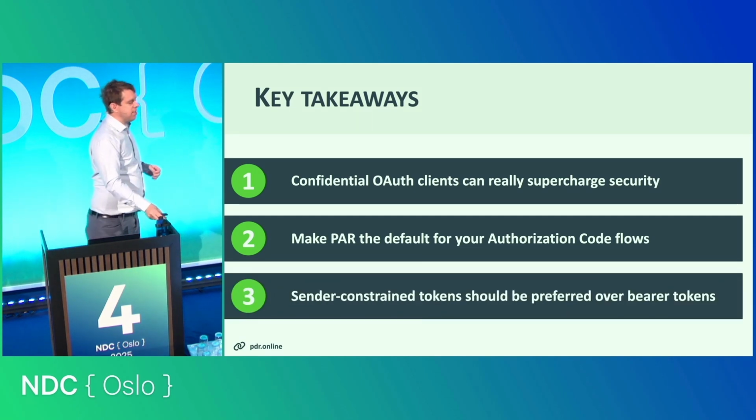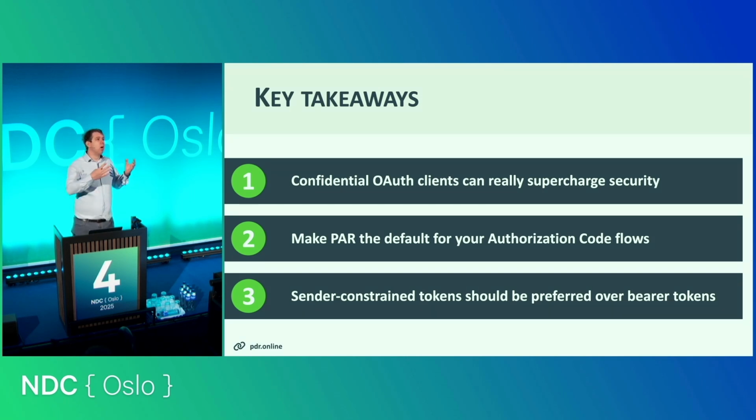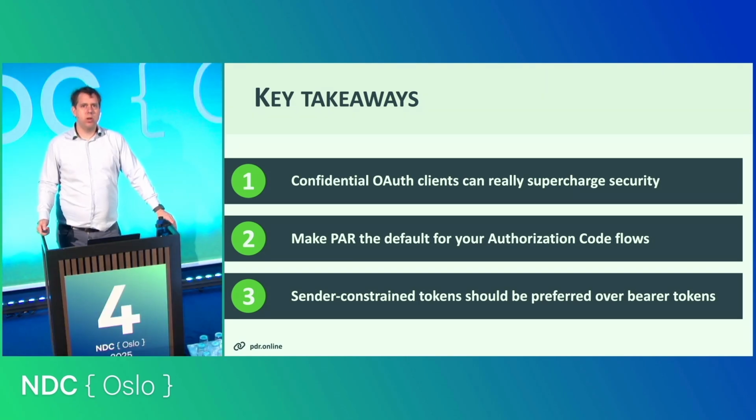And then we should think about sender constraint tokens, both for confidential and for public clients. It's a really good idea to do that. It's not as simple as I'm making you believe on PowerPoint slides. There is going to be some key handling and so on in practice. You'll have to learn how to work with this. I know it's not always that easy, but it's something worth putting in the effort to try and get this under control. MTLS and DPoP are very stable. They're here to stay, and you can use them in practice. This is not going to be a wasted effort.